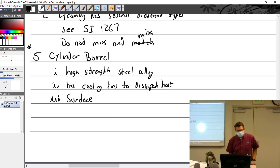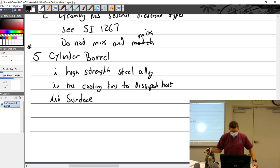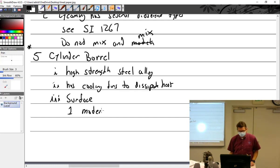The surface. All right, there's several different types of surfaces. Now I'm talking about what's inside or right here, right? So to start off with, material. Materials, all right. I should just put non-plated. Non-plated means it doesn't have any plating.